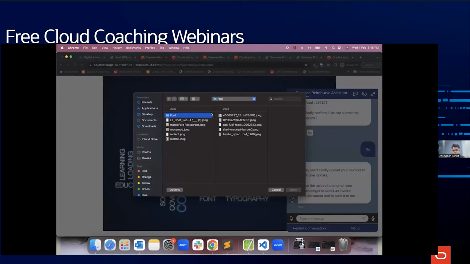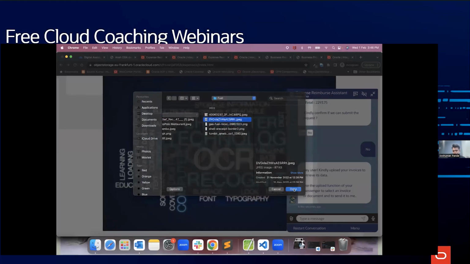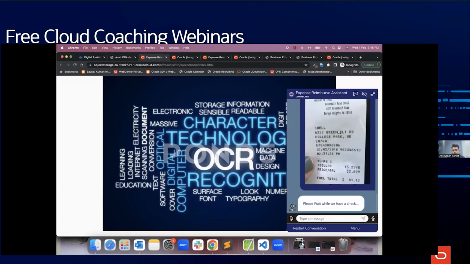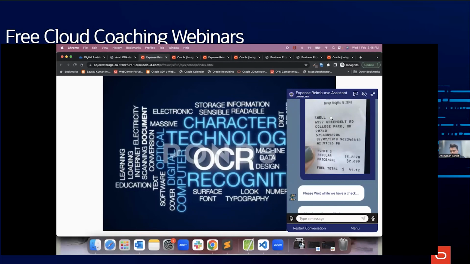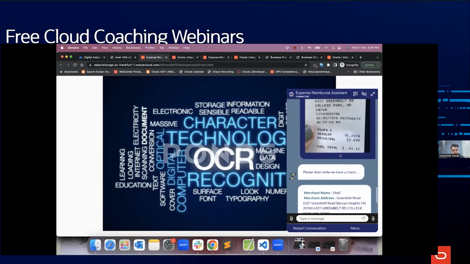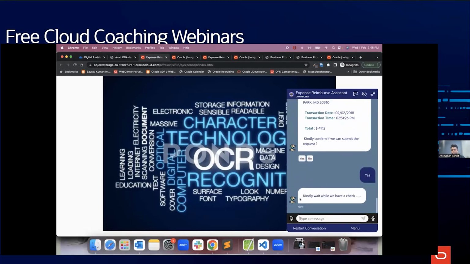Sorry, it was not the restaurant bill that I was trying to do, but probably my fuel receipt. So suppose I just upload any fuel receipt, or let me show you a simple picture which is taken from just my phone, a mobile phone. So it goes through it. And if you see, it is from the merchant Shell, and the address of the merchant, the total amount and everything, it is able to extract from it. So suppose I say, yes, this is what I wanted to upload.